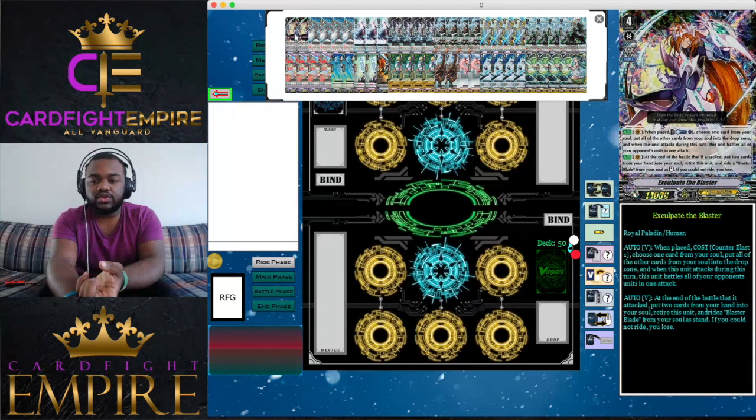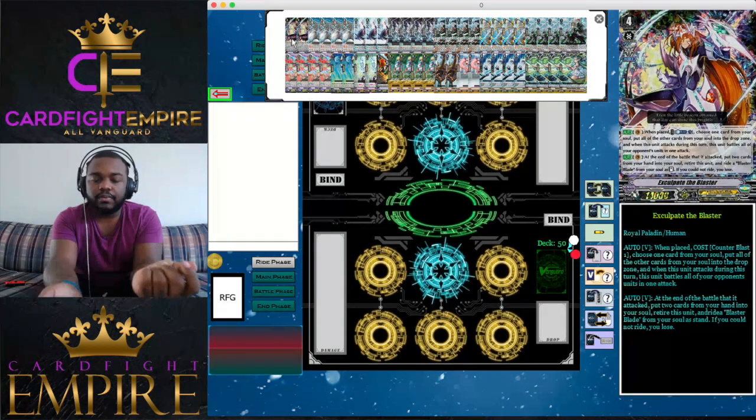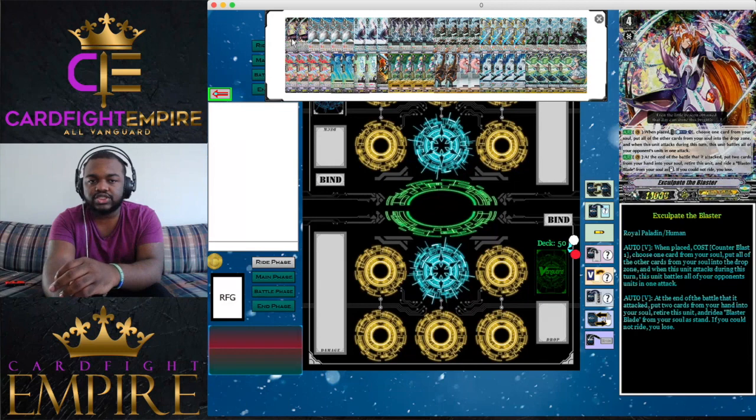Another good play that you can do is if you have 2 Counterblasts and you see an Exculpate and a Tristan in your hand, you can just use a Tristan to go get a Blaster Blade. There you go. At the end of the battle, make sure the Blaster Blade is one of the cards that you shove into soul so that you can ride it and not lose the game, but also continue your assault with your restand. So very good card.